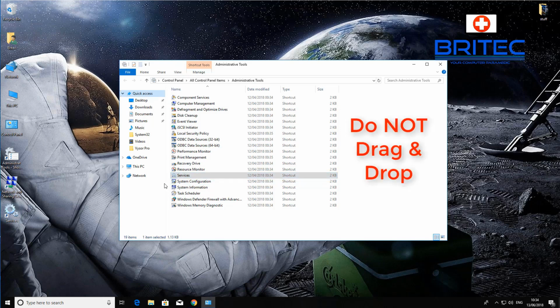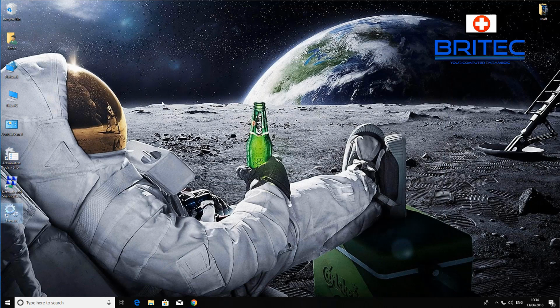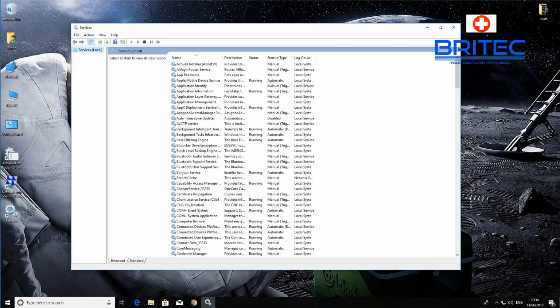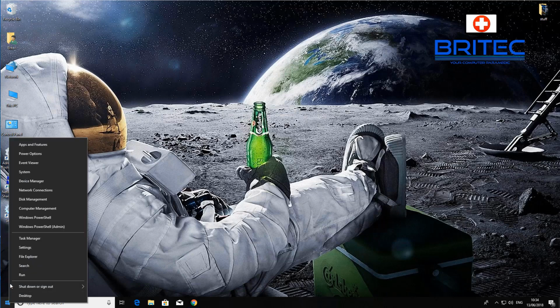Now you do not want to drag this inside here onto your desktop, because that will then remove the shortcut from the administrative tools folder, and that would then mess things up. So you don't want to do that. You want to do it by doing the Send To, and it gives you access to your services very quickly. So that's basically how you can add those to your desktop or your taskbar or start menu. Pretty straightforward and easy to do.